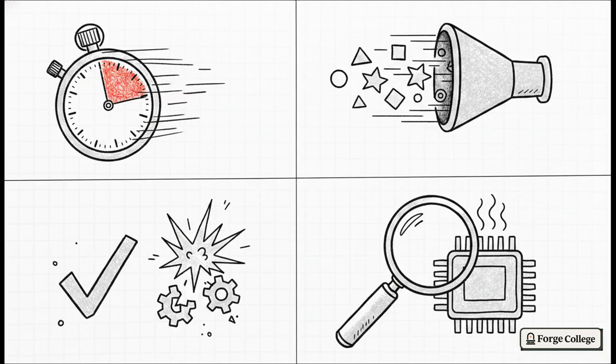Then, success and error rates. Does the flow actually finish, or does it explode halfway through? And finally, contextual indicators, like your CPU sweating under the load or massive RPC backlogs. As you dive into other Forge College learning programs, you're going to see these 4 key metrics pop up continually. They are absolutely the vital signs of any Web3 app.